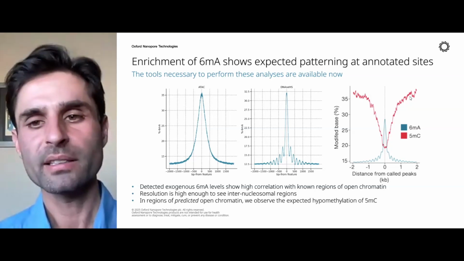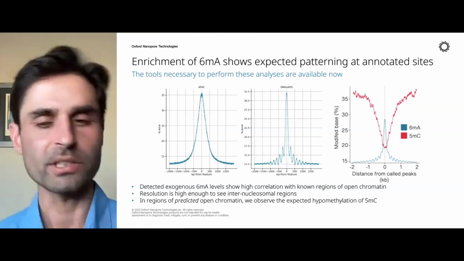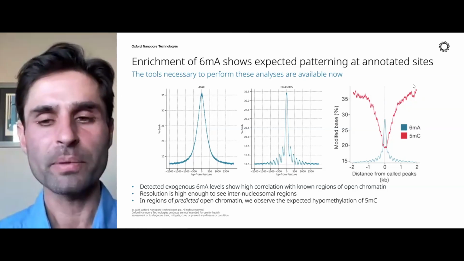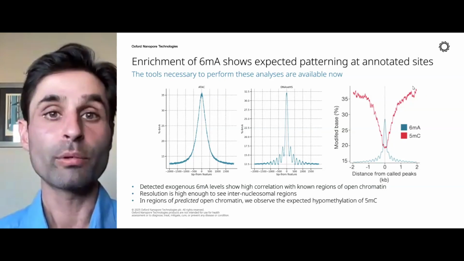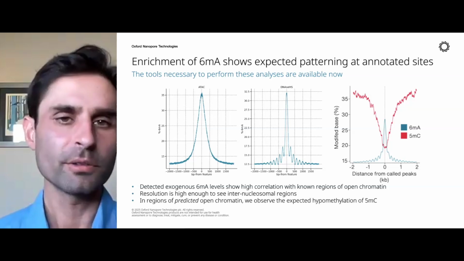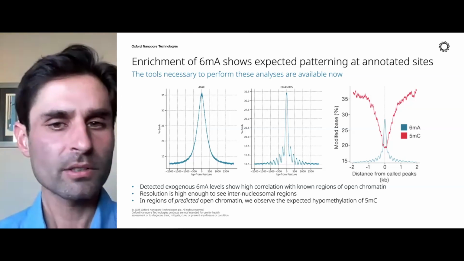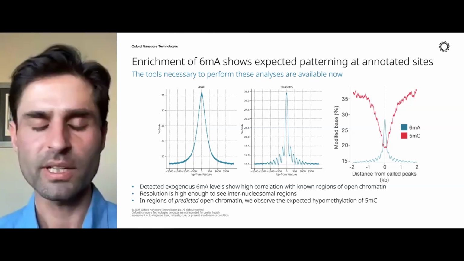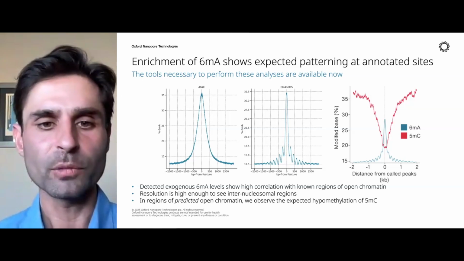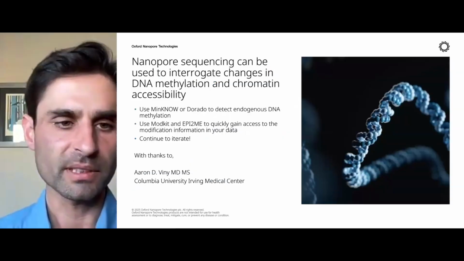But then you can overlay the 5mC information because those reads also have 5mC information. And when you do that, you see this hypomethylation, this dip in 5mC methylation around predicted regions of open chromatin, which is also another one of these, you get what you expect, good checks. So this is something you can do today with some open source tools. We're continuing to iterate on this and make it easier to run and put into EPI2ME workflows. So that's something that's coming.